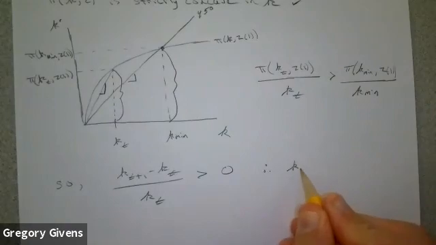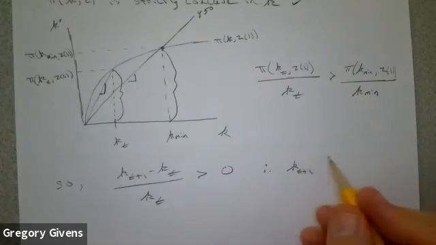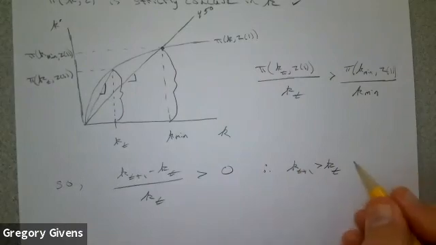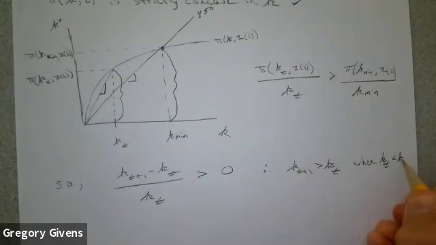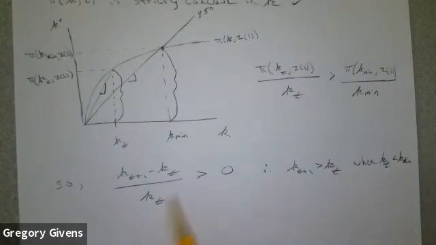Therefore, K_{t+1} is going to be bigger than K_t when K_t is less than K_min. You guys see what's happening here? If the capital stock is less than K_min, then the growth rate of the capital stock is positive. So with probability 1, since we're dealing with a random variable here, the capital stock is going to be rising regardless of what stochastic shock hits.